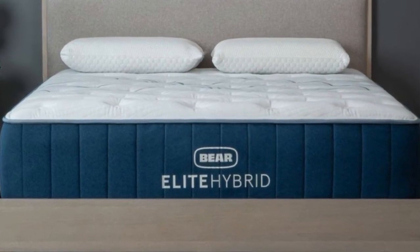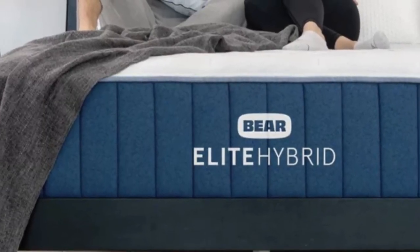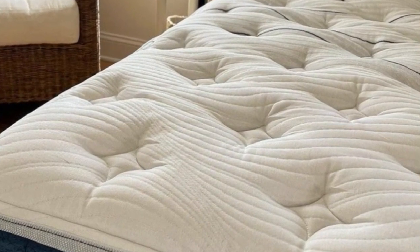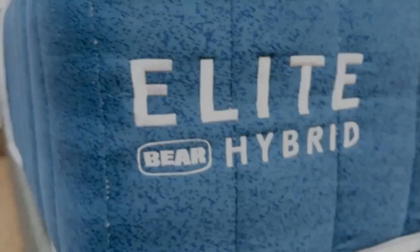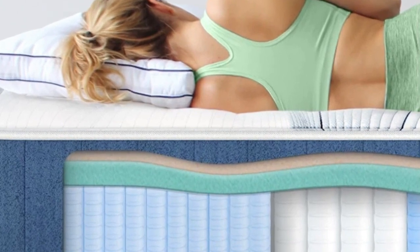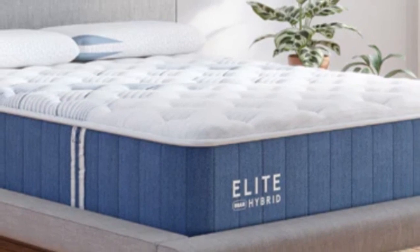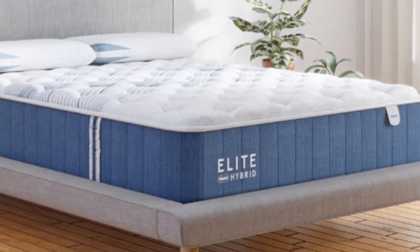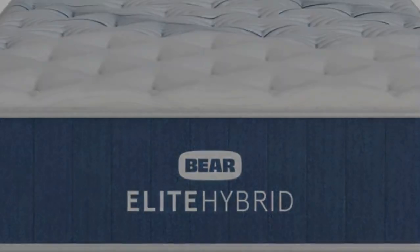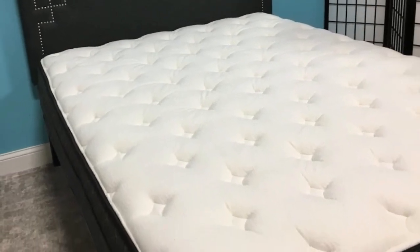The Medium 5 Elite Hybrid design was most popular among our side and back sleepers weighing up to 230 pounds. This model contours closely to the body for optimal weight distribution, even alignment, and pressure relief along the spine. If you're seeking a slightly more supportive build, you should consider the Medium Firm 6, which earned rave reviews from our side sleepers between 130 and 230 pounds. The Firm 8 feel provides light cushioning and robust support, making it most comfortable for testers over 230 pounds.